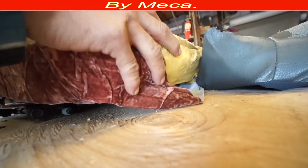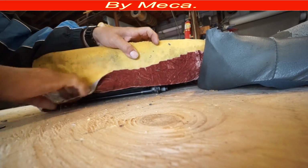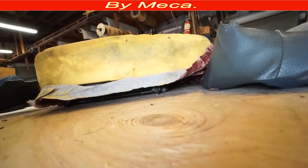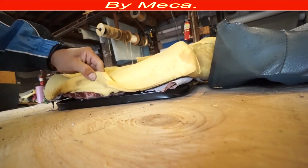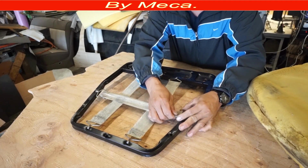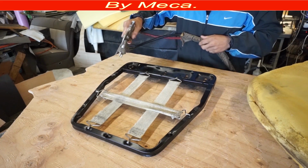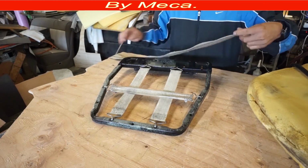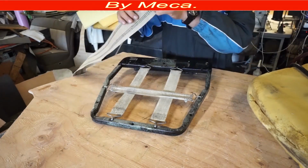Because right here a lot of this bottom cushion has been compressed, what is better? It is weird because it has been compressed by section. Look at the back. It has been compressed a lot. So the best way right here, in case you have a bottom cushion that you need to do some work on, the best is to replace or make the whole foam. Replace the whole cushion or make the whole cushion.